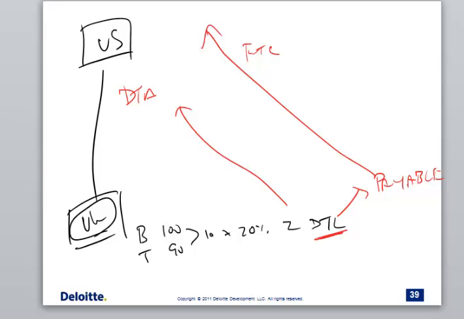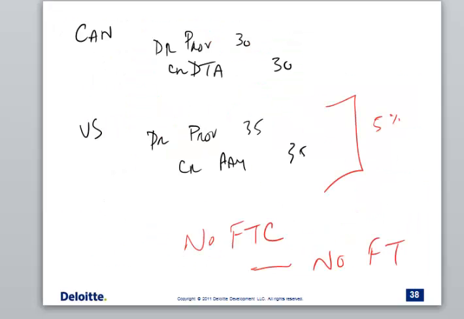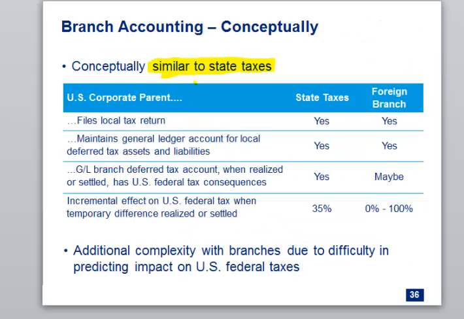Okay. So that's branches. This slide talks about whether you double book NOLs, and you can read it for yourself. But the key is same as states. When you're branches, you're in 2 jurisdictions. When you're a corporation that's subject to state tax, you have a provision in the state, you have a provision in the federal, there's overlap, you have a Fed effective state. When you have a U.S. company that has a foreign branch, you're subject to tax in the foreign jurisdiction, but in the U.S. you get a credit, so you have that Fed effect of foreign. Okay, it's just in credit form and it's not all in the U.S., but otherwise it's the same.